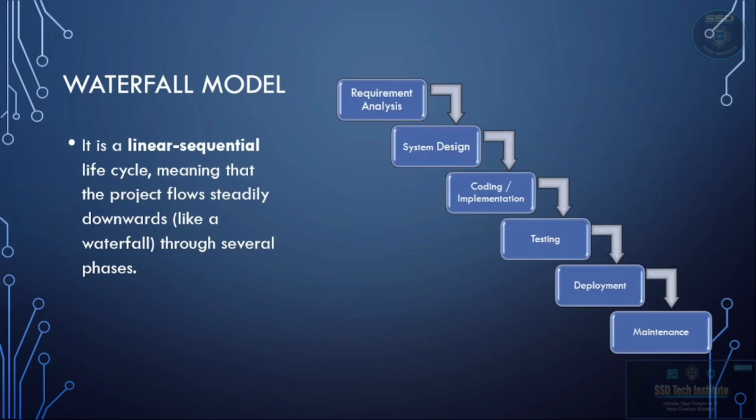The first stage is the requirement analysis, gathering every single detail of what the customer wants. The second is the system design, planning the technical architecture and how the software will look. The third stage is the coding and implementation, where the developers write the code. The fourth stage is the testing phase, where the tester checks the software for bugs after the coding is finished. The fifth is the deployment stage, where the finished product is delivered to the customer. And sixth is the final stage, which is known as maintenance, fixing small issues that appear after the launch.